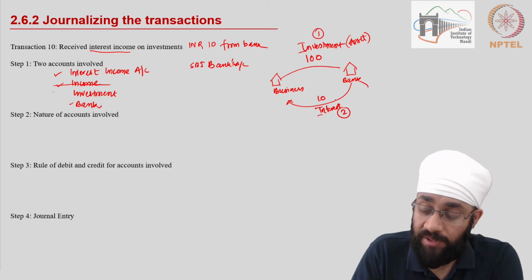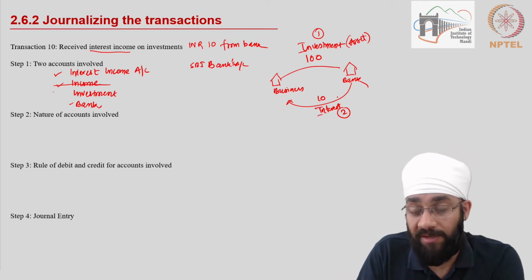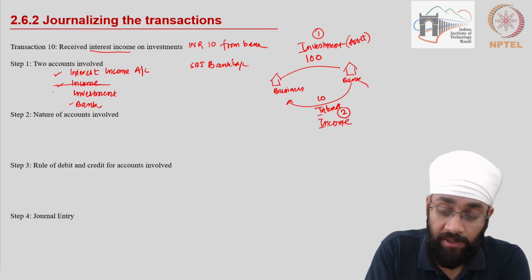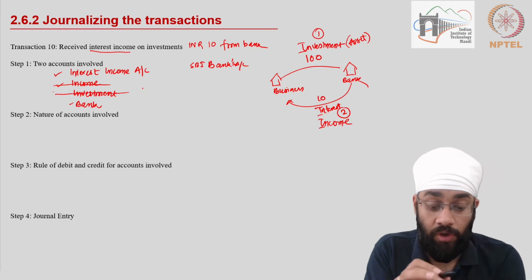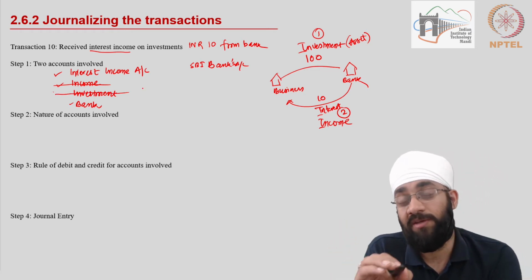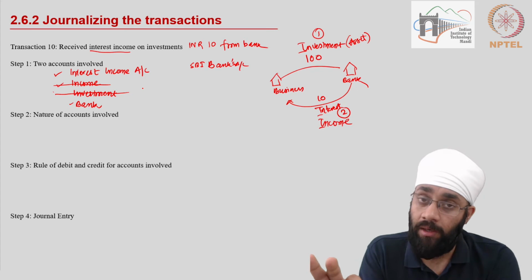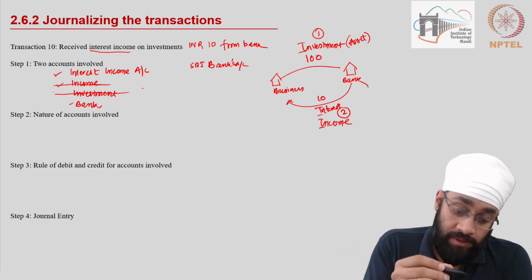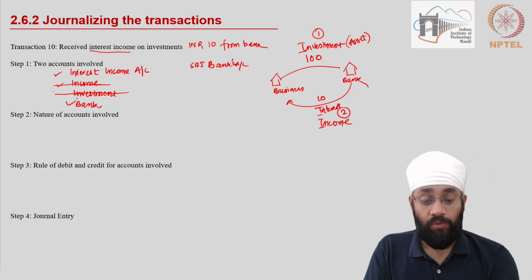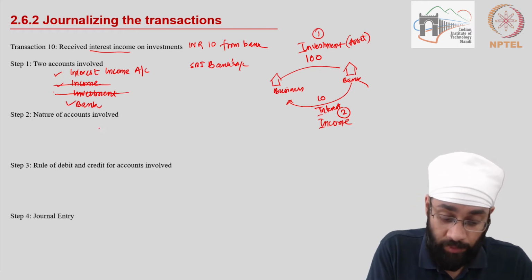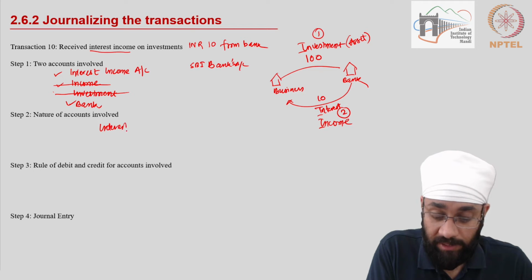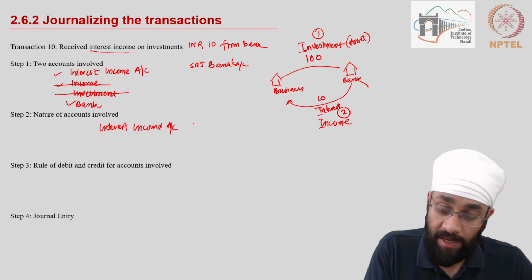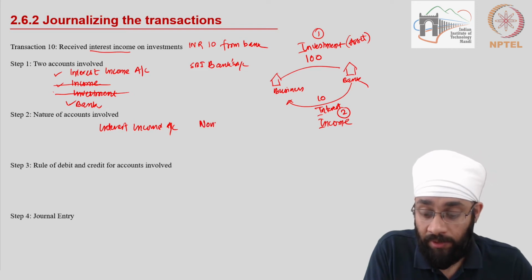At this time, in this transaction, what is happening is you are receiving interest, and this is an income. This is a separate entry, a separate transaction. So do not worry about investment. You are receiving interest due to investment, that is fine, but there is no transaction happening about the investment. So there you go. You have bank account and interest income account. Okay, let me now clarify the interest income account. This is an income clearly and hence the nominal account.